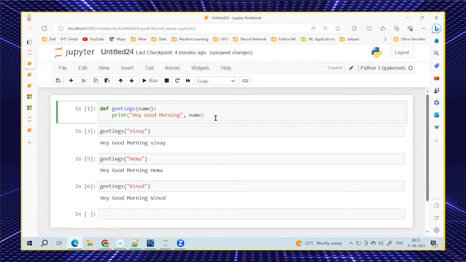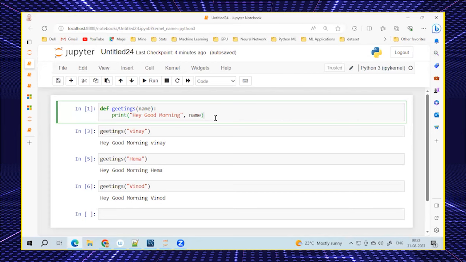The answer I was expecting from you is this one. In the first example, to wish 90 students, you will be writing the print statement 90 times. But here, I'm writing it once, calling it 90 times. Now, this is something better. But I don't know what this DEF is, or what this greeting is. All this I don't know. We are going to learn this.